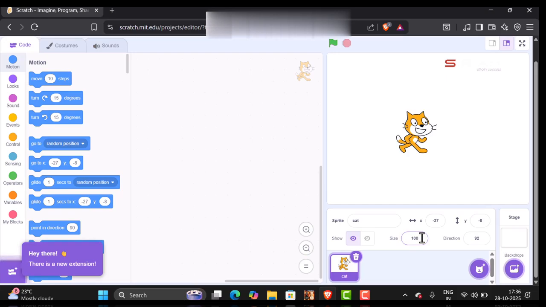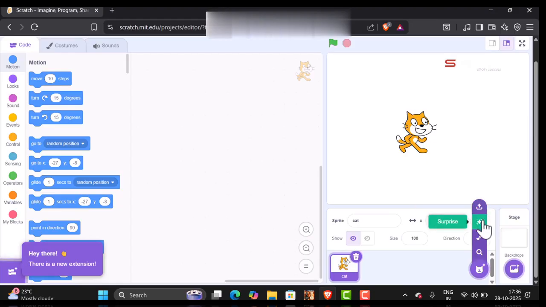So this is one part which is very important to understand, to manage and control the names of different sprites. Different sprites means that here you have an option to upload your own sprite that you have created by your own designing, or you can add some sprites.